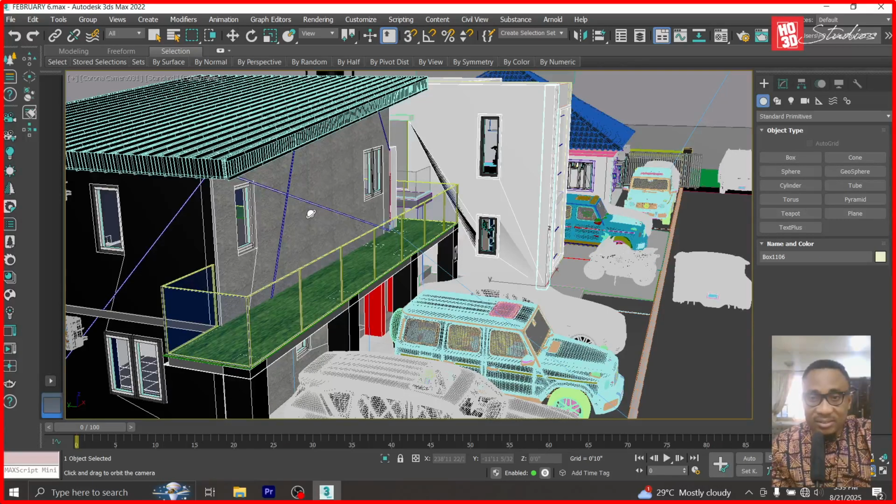Hide selection. File, import, merge. Now what I'm about to bring in is quite heavy, so it's going to take a while to load. I'll have to bring everything in and drag everything to one spot, stick it with the lights.